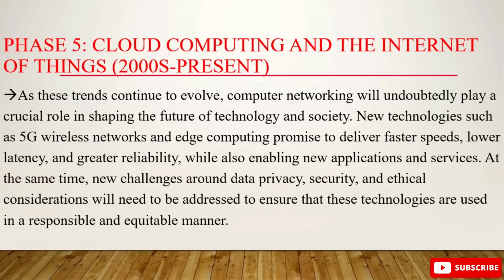As these trends continue to evolve, computer networking will undoubtedly play a crucial role in shaping the future of technology and society. New technologies such as 5G wireless networks and edge computing promise to deliver faster speeds, lower latency, and greater reliability, while also enabling new applications and services. At the same time, new challenges around data privacy, security, and ethical considerations will need to be addressed to ensure that these technologies are used in a responsible and equitable manner.